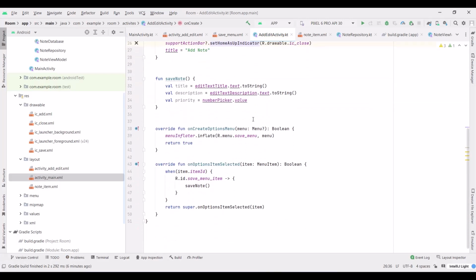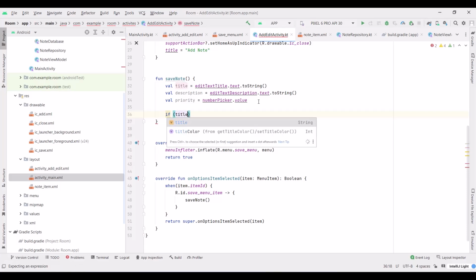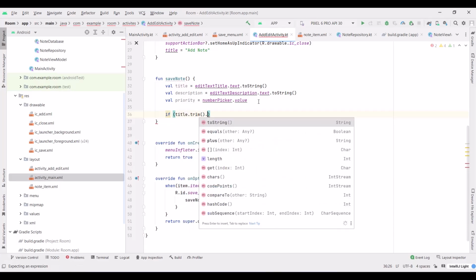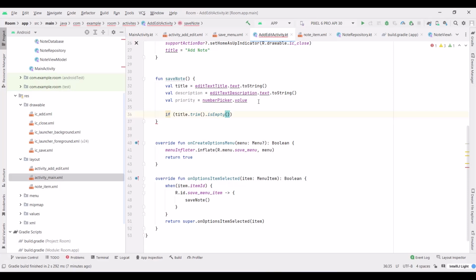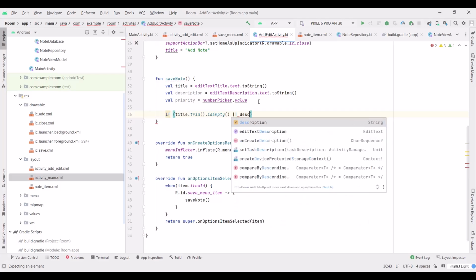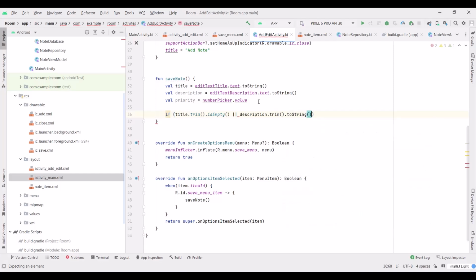Alright, now down here I will type if title dot trim, so to remove the space, dot is empty, so if it is empty, or description dot trim dot is empty, then we're gonna return.